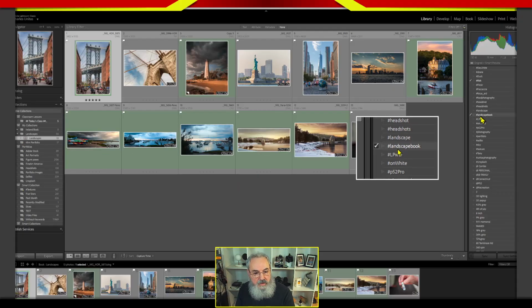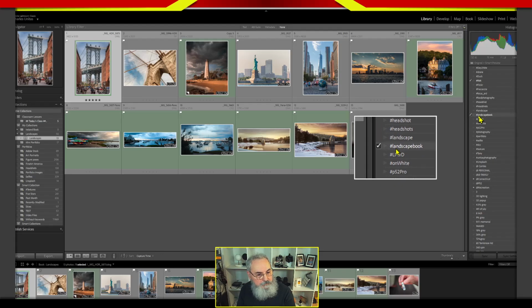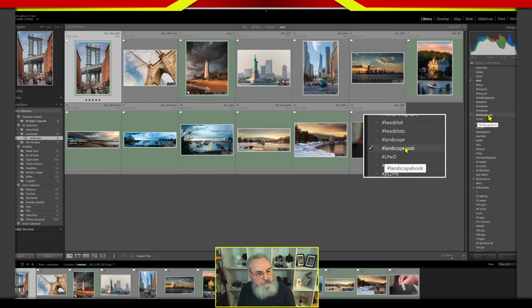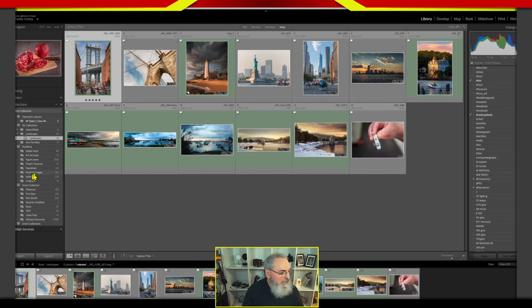Here's one. Anything with the term landscape book. Okay. Anything with that hashtag is going to land in my landscape smart folder. Okay.